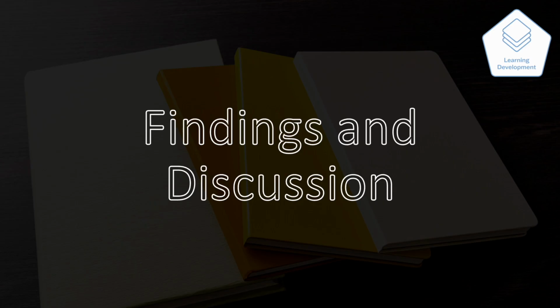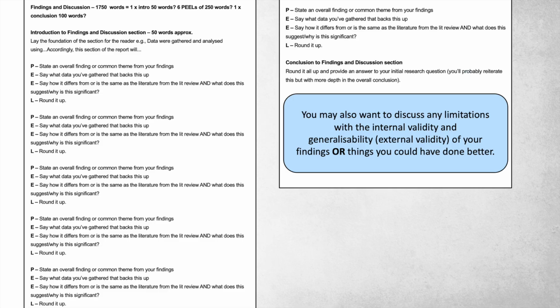Findings and discussion chapter. Here is an example findings and discussion chapter. Now let's discuss the ins and outs of this. In your findings and discussion chapter, you might want to open with an introduction that states on the whole how many findings were retrieved from the participants and the general themes they align with.